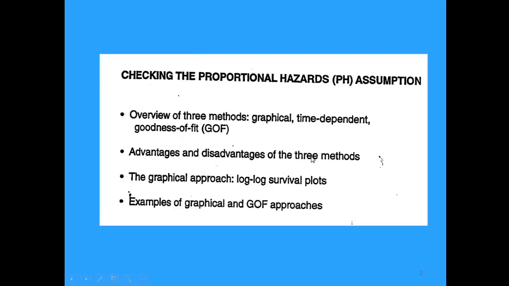And what's going to happen is when you get this take-home final with the survival analysis data set, you're going to be asked to use all three methods to evaluate whether the proportional hazard assumption is satisfied or not. And you're going to be asked not only to work out all three methods, but to put that information together in some kind of summary table that describes what you've done, and then you're going to have to make a decision about what it all means. That's what people do in real life. That's what they do when they're doing survival analysis and they want to check the proportional hazard assumption. They have to do these different approaches, get the information out, summarize it in some way, and then make some decisions.